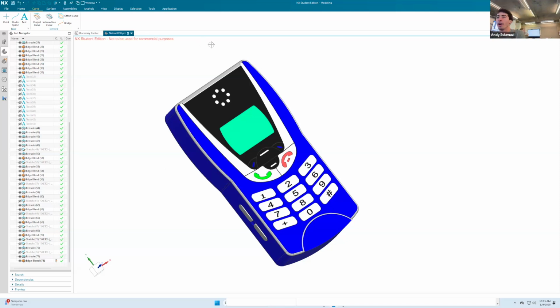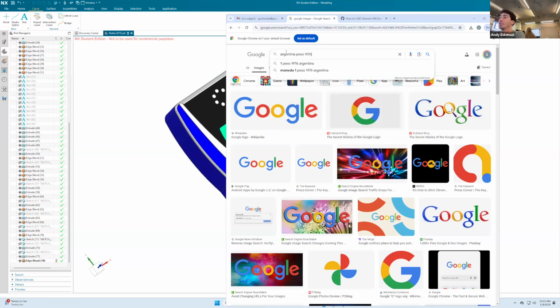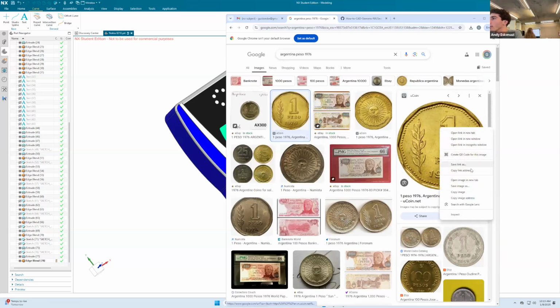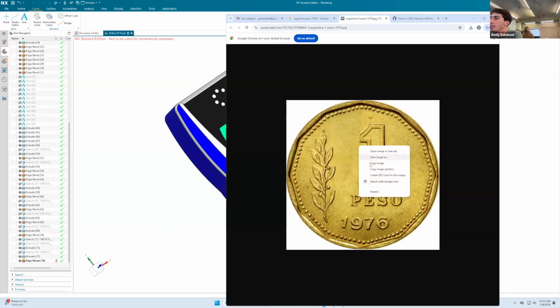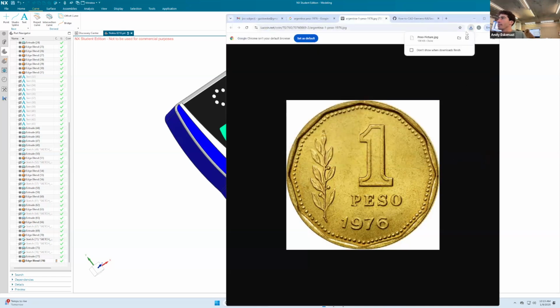Okay, so that being said, feel free to ask me more questions if you want about anything of this. I'm happy to review all of these projects as you go. But let's go to Google and let's look for the Argentinian peso. So let's do this one together. Argentina peso 1976. So let's download in particular this picture, which I just found. I'm going to open image in new tab and let's see whether I can save that image. Yes, perfectly. So I'm going to go to my folder and I'll call it peso picture. I'll say save. Very good.